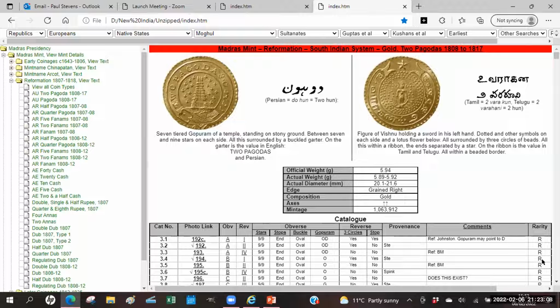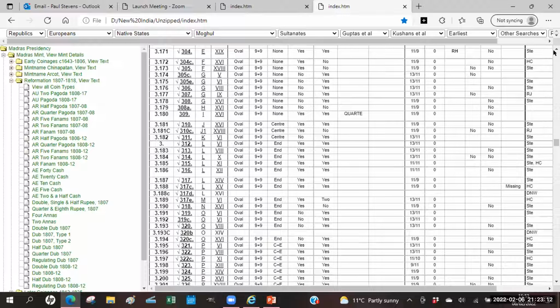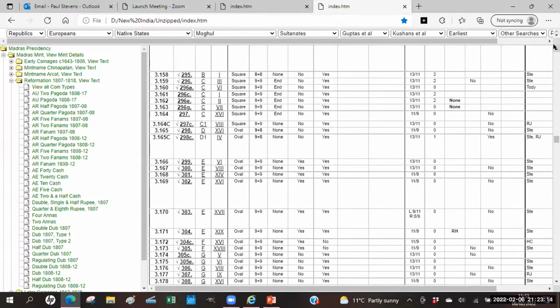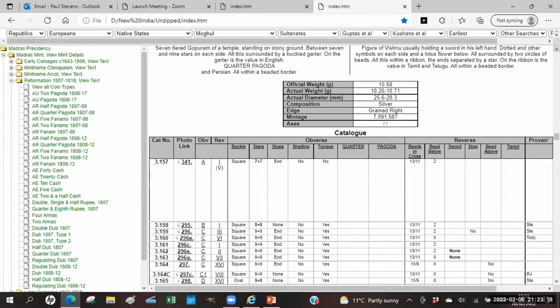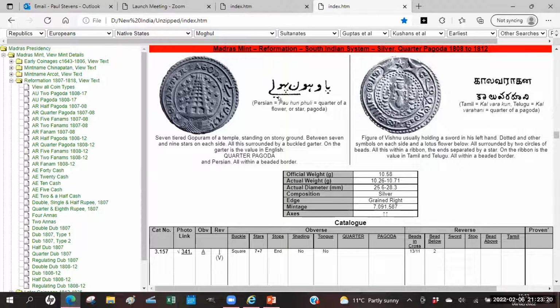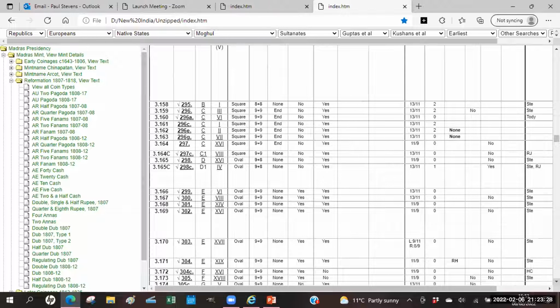Oh, that should go to Court of the Pagodas, but anyway, oh yes, it has. Just go back so you can see. That's the Court of the Pagoda that I'm talking about. And there are a huge number of varieties of these. And it's all discussed somewhere else in a paper I think I wrote.